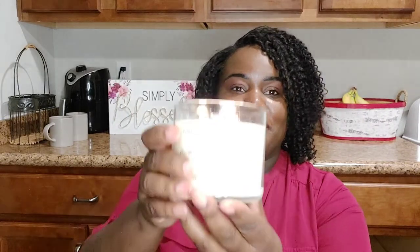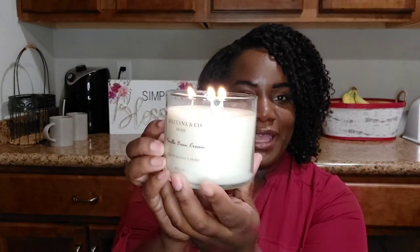Let me light my candle — oh, and it has three wicks! Yeah, this is really good. It's going to last a long time — well, maybe not in my house because I'm going to burn it continuously. Beautiful candle, guys. Another great unboxing from Delvana. I think I might find a special place for this one.